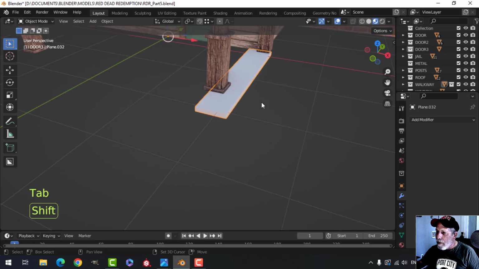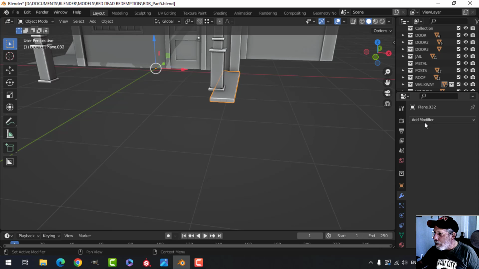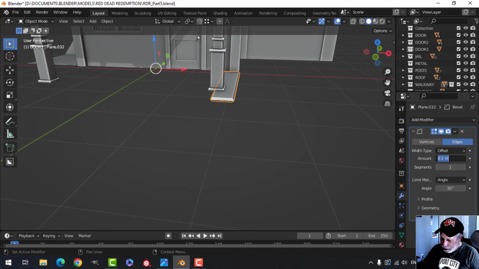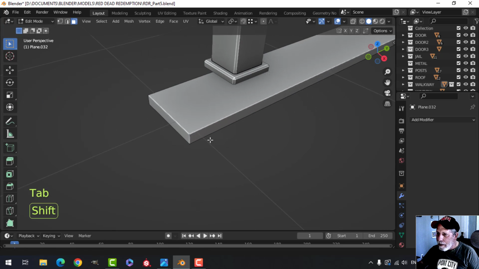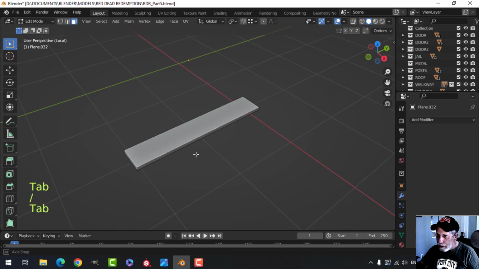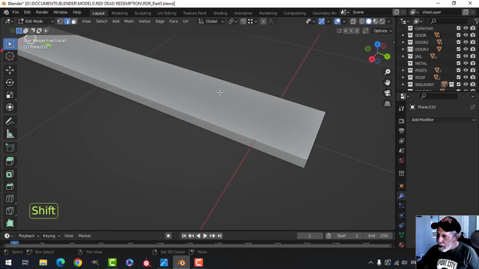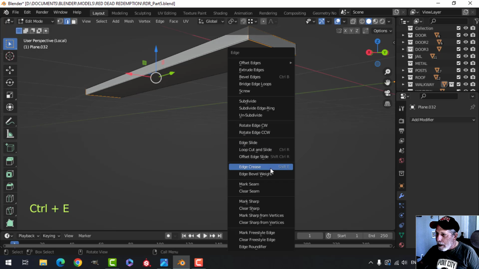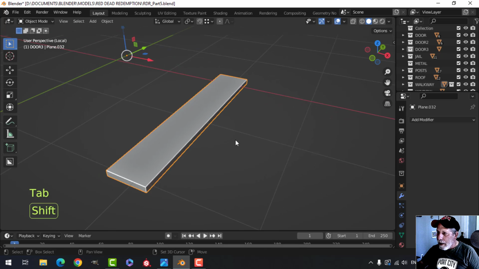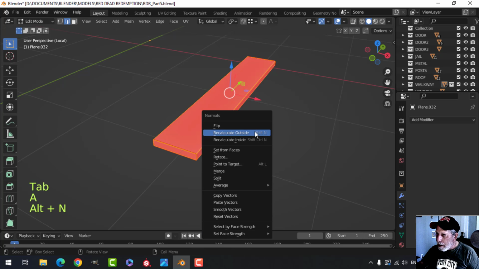Okay, so let's work on this one here. Let's go back to here, and that's probably fine. All right, I'm going to add the bevel on this, and let's try 0.002. It's probably okay. If that's the case, I'm going to apply that and come in, and let's just focus on that alone. I'm going to add my edge loops as I usually do on this. So there, and just one under there, let's say, Control E and mark seam. And let's make sure that it's facing the right way. That is it, so might as well start off in the right orientation.